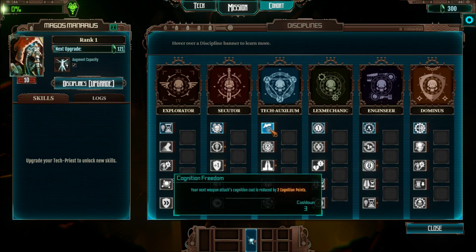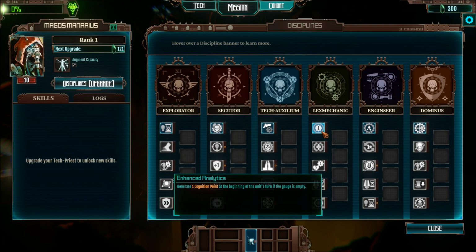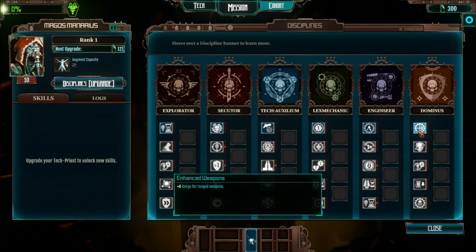We have Tech Auxilium: your next weapon's attack's cognition is reduced by 2 cognition points. So that would be like a free attack, essentially. With the Lex mechanic, we generate 1 cognition point at the beginning of the unit's turn if the gauge is empty. So we get a free cognition if our gauge is empty. That might be a good one to start him off with. Engine Seer, let's see. Active: cleanse the target of any negative effects, and passive: negative effects last 1 less turn. Okay, and then the Dominus, +4 for ranged weapons. I'm going to start with this one.